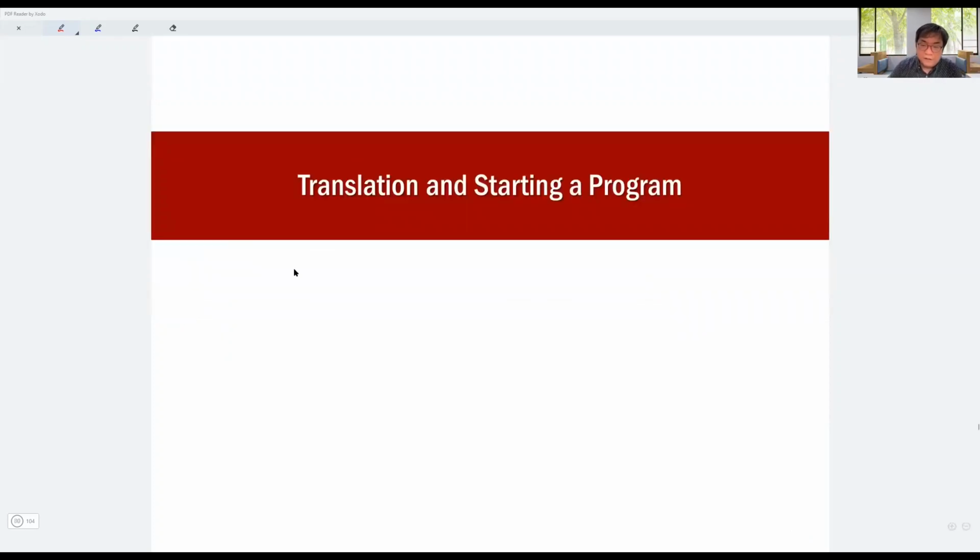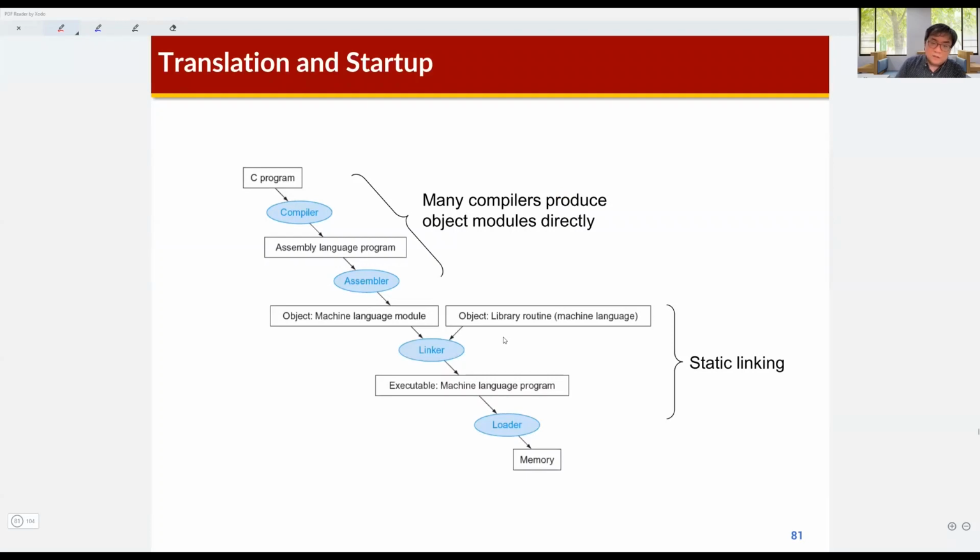Okay, let's see how the instructions are compiled and executed in computer systems. We write a program with high-level languages like C or Python. But Python and C are different, because C is a compiled language, and Python is an interpreted language. Also, it's a little bit different.